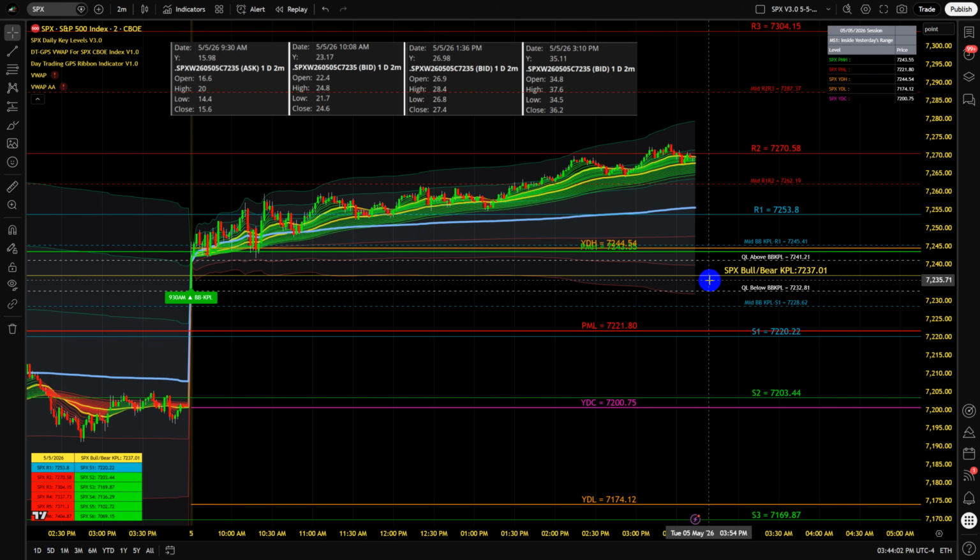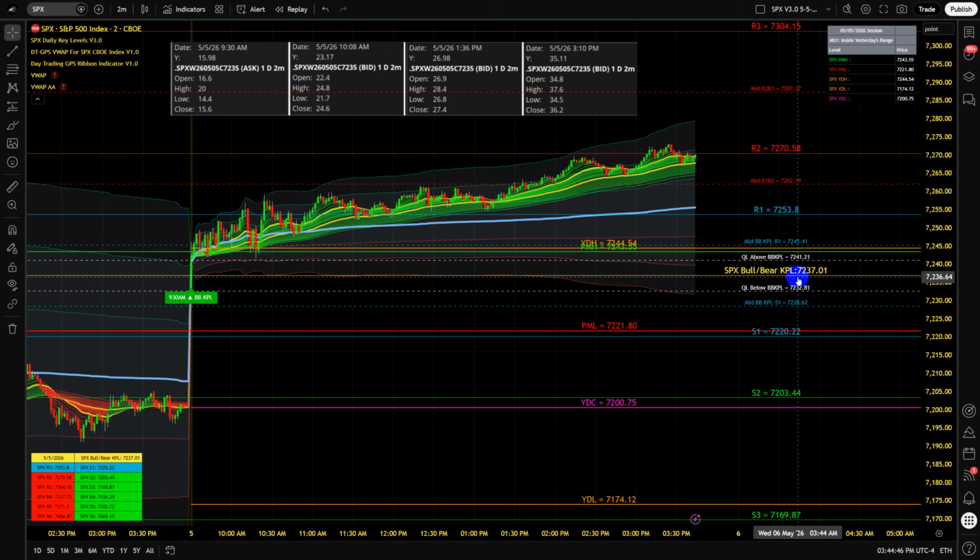So in the daily key levels trading strategy, the standard play is going to be the option strike that is closest to the level that you're basing the trade on. In this case, we have the 9:30 a.m. opening candle. We have confirmation from the ribbon on the bullish trade, so it's off of the bull bear key price level 72.3701. So the closest strike to that in SPX is the 72.35 call strike. We're looking at 0 DTE options today. Know that with this indicator and with this strategy, you can use either 0 DTE or 1 DTE options, depending on your preference.